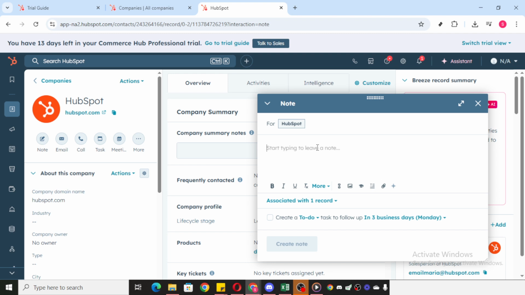By following these steps, you'll tap into the full potential of HubSpot's CRM features. Remember, personalizing your view and keeping detailed notes not only enhances your company's organization, but also ensures that everyone on your team is staying on the same page. With this powerful setup, you're now equipped to manage your company data efficiently, ultimately driving your business success.